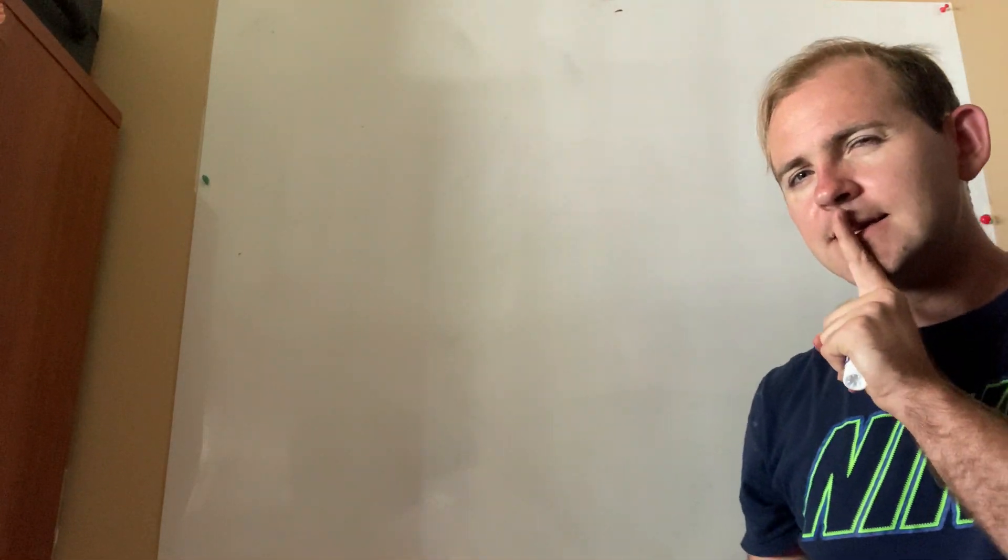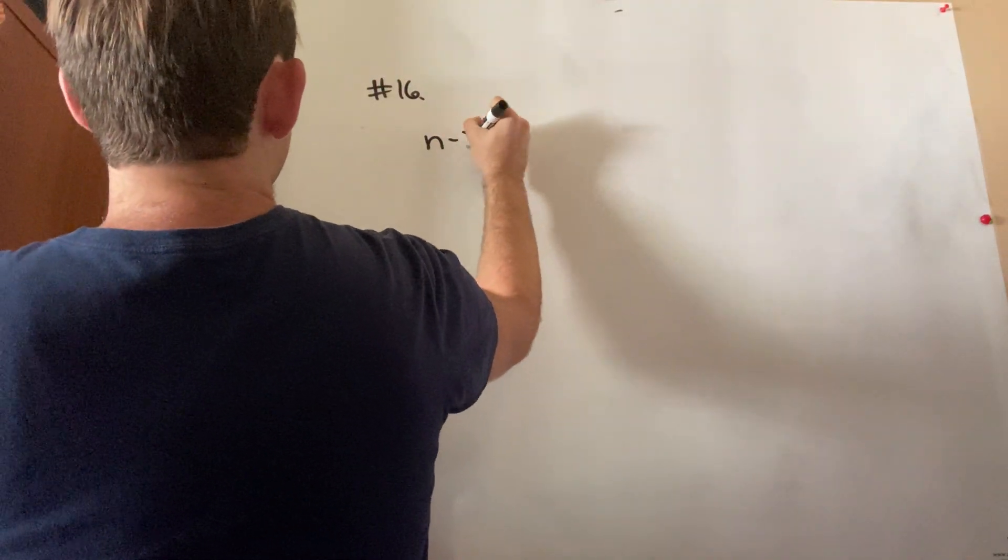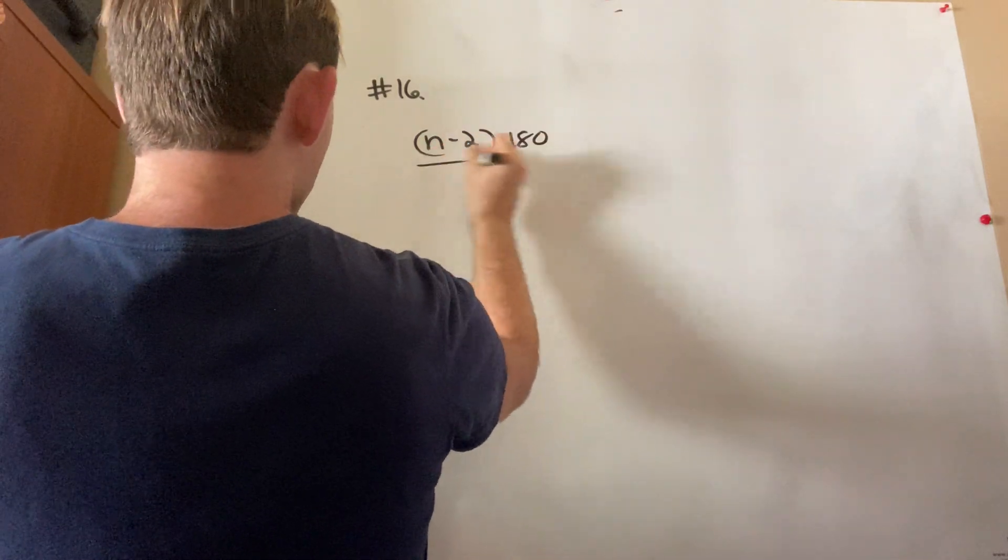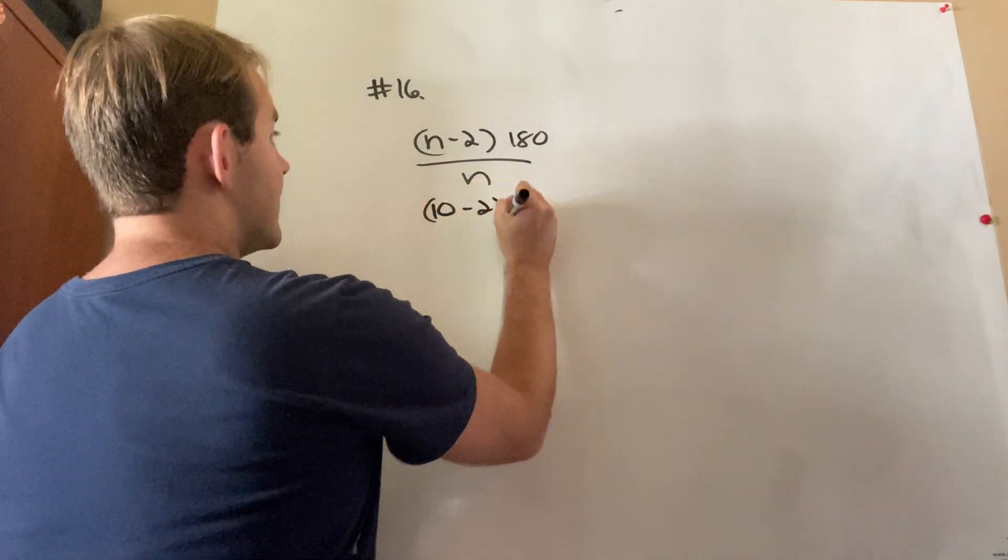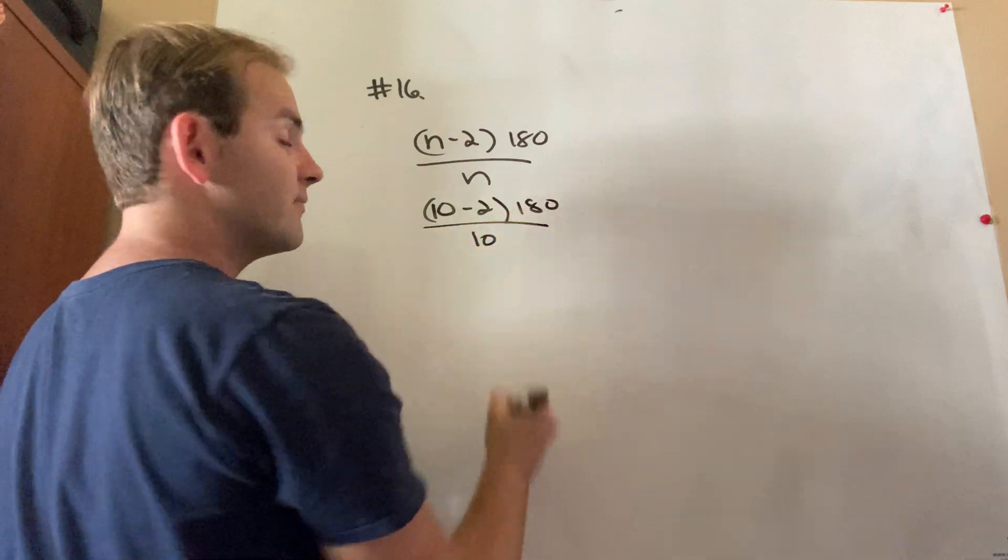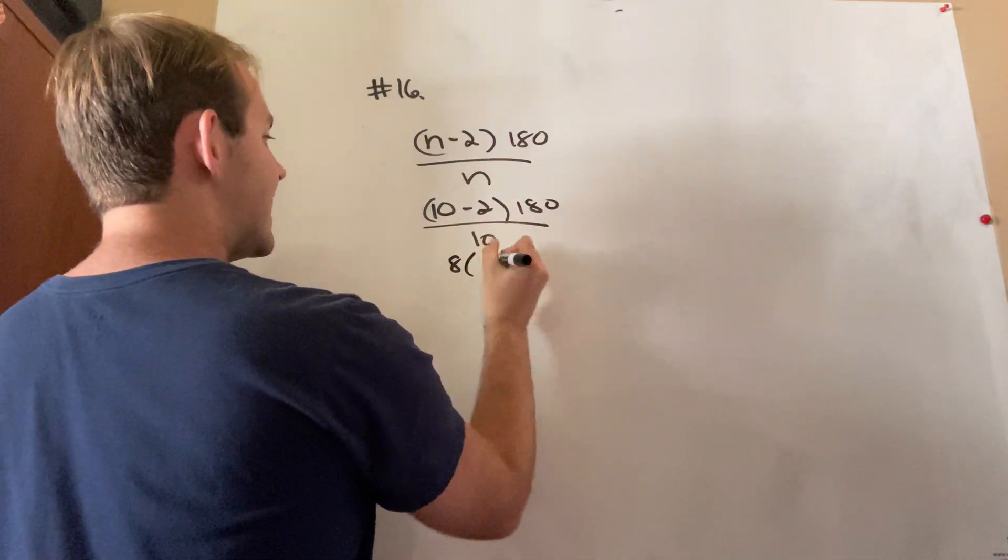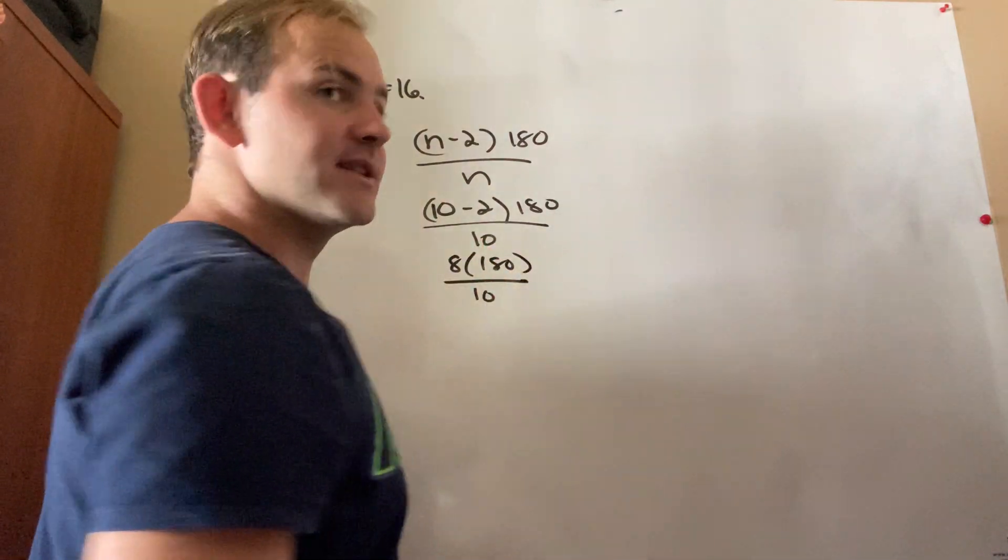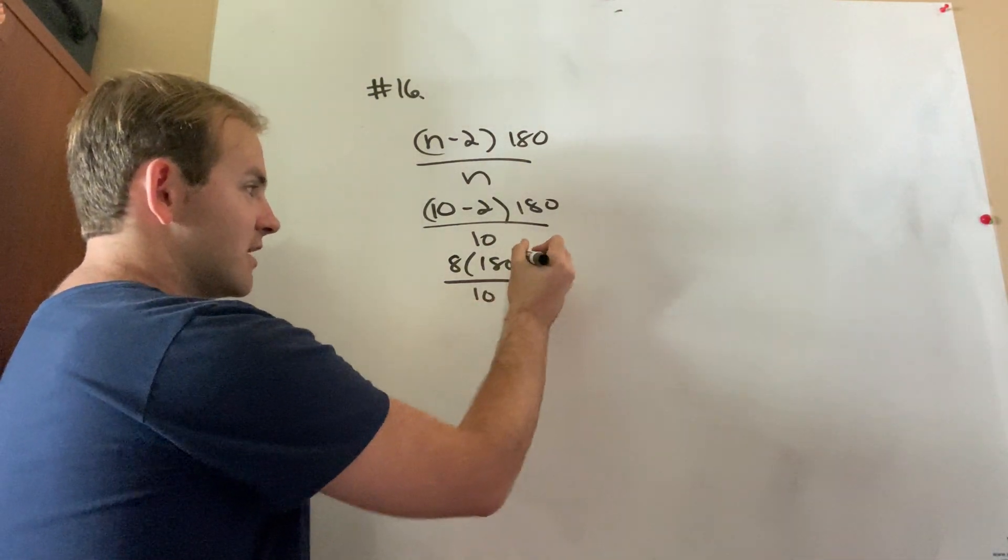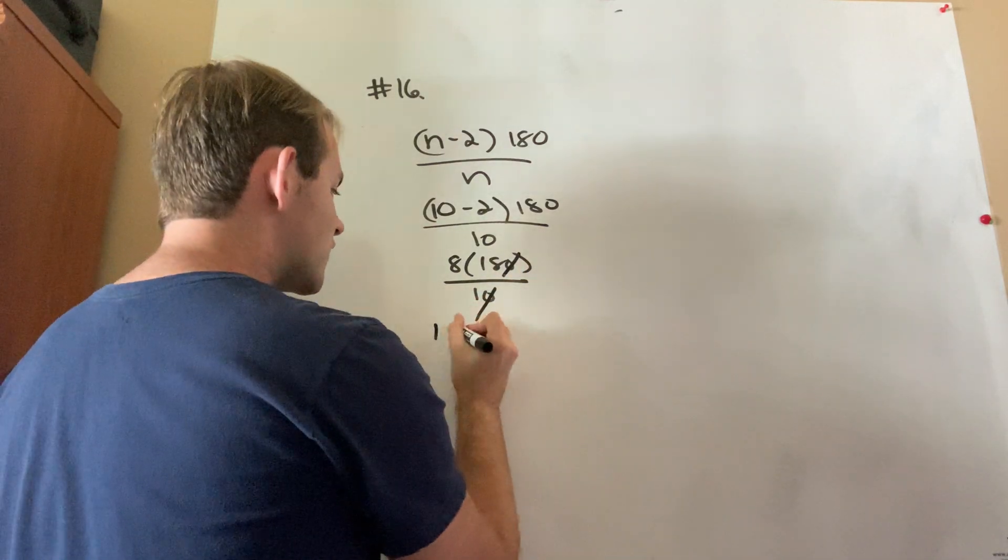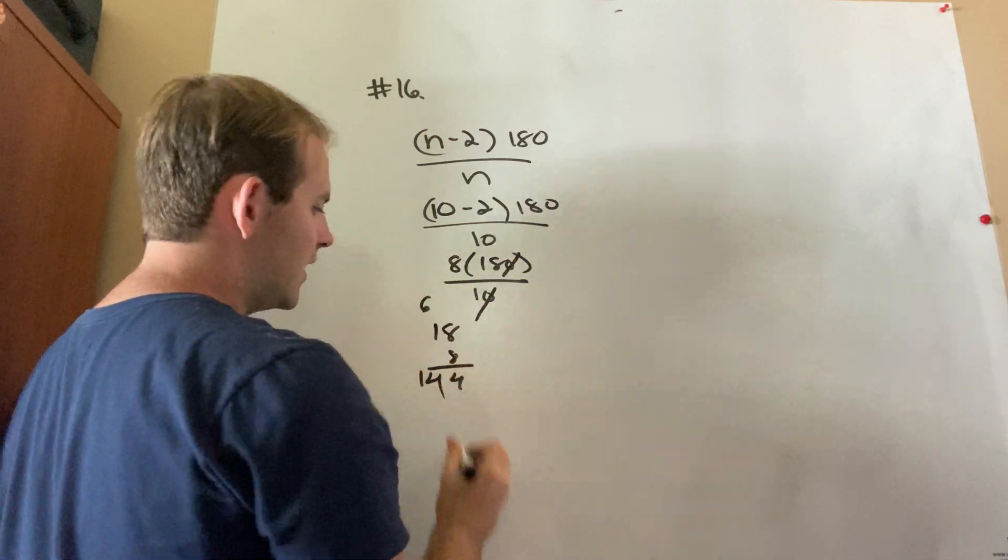Okay. Regular decagon interior angles. So for this one, I'm going to need this formula right here to figure out what each of those itty bitty angles actually is. So with that being said, let's start plugging in, shall we? 10 minus 2 times 180 all over 10. Where do I get 10 from? Decagon. 10 sides. N is 10. That means 8 times 180 over 10. This is the case, guys, where I strongly encourage you to simplify by using a GCF. 180 over 10 becomes 18 over 1, and thus, all I have to do here is 18 times 8, using the standard multiplication algorithm, and I get 144.